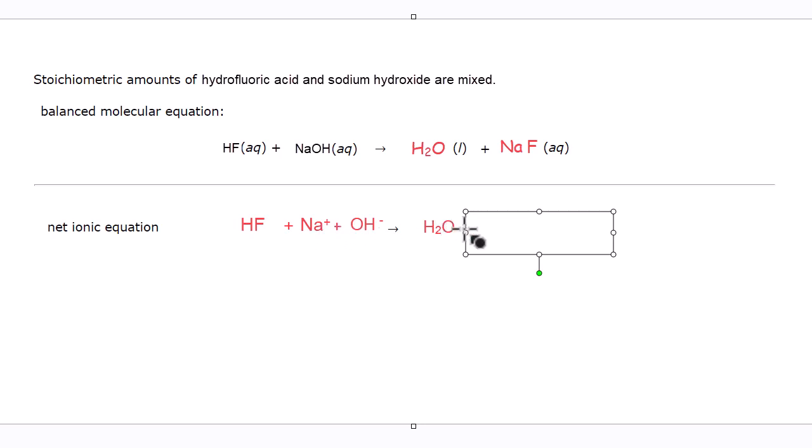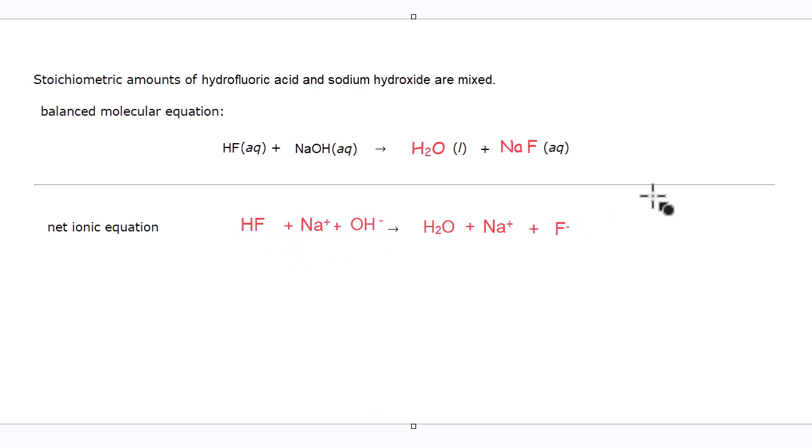Our other product that we have is still sodium ions. They don't do anything. That's our spectator. They've always been a spectator. They're excellent spectators. Give them a ticket and they'll watch this reaction occurring. Now, what else do we end up having? Now, we've taken the water, we've taken the sodium, and we've taken the hydrogen, so what's left behind is the fluoride ion. The hydrogen jumped over to the hydroxide and left the fluoride hanging here.